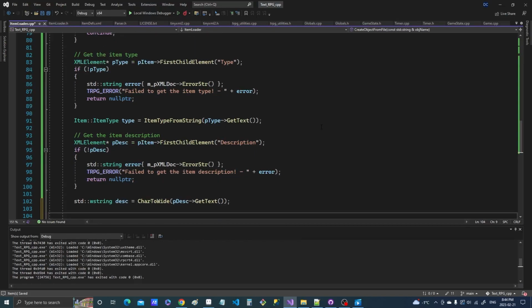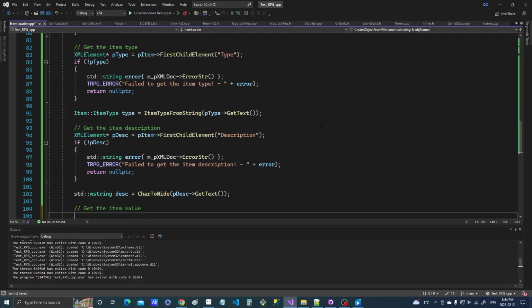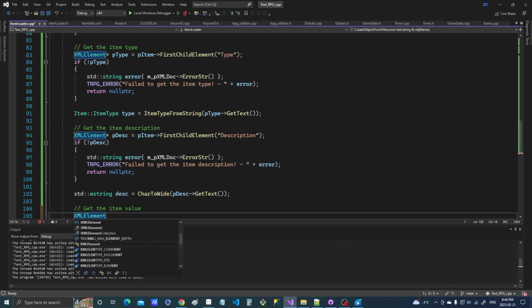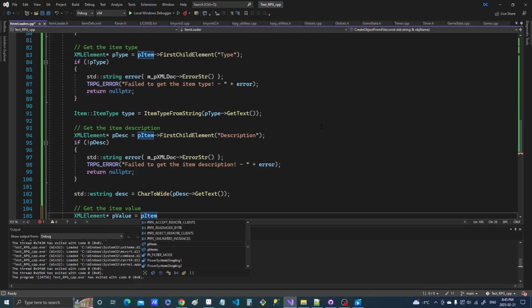And now we're going to want to get the value. Get the item value. p item.